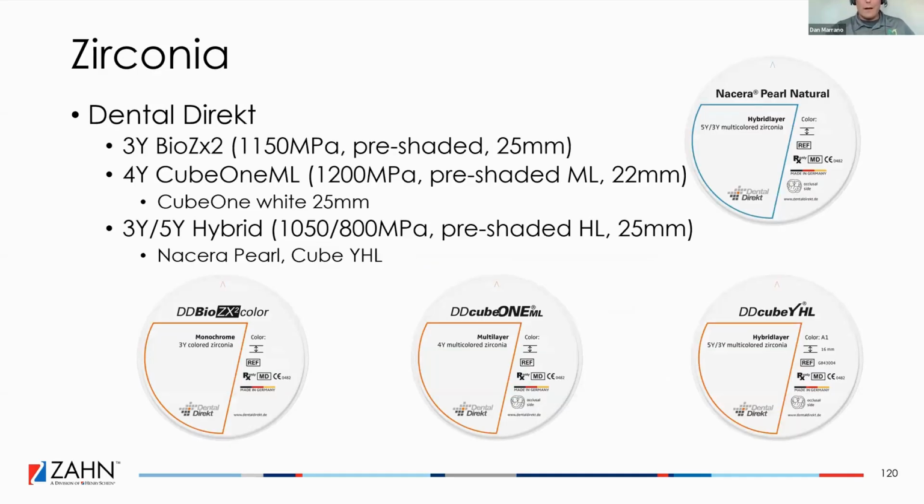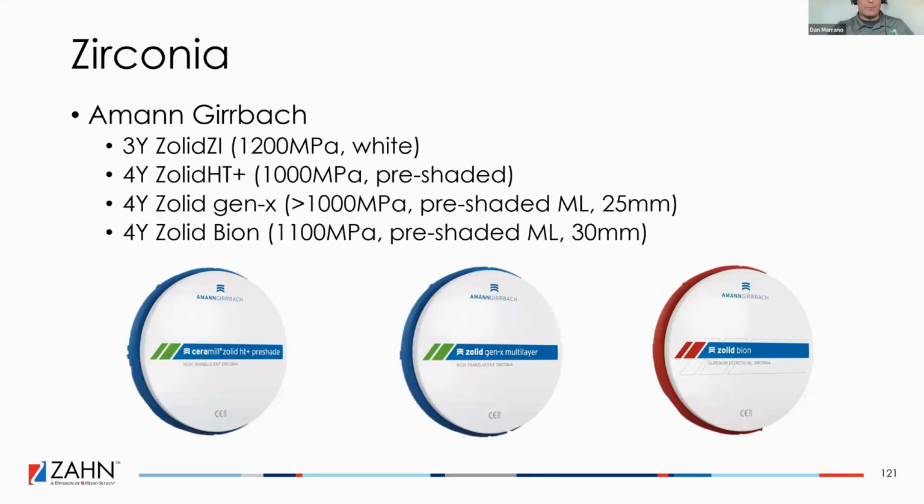Dental Direct, lots of choices here. You have the 3Y, you have the 4Y, pretty shaded, the 4Y white, and then the hybrid materials now that are coming into the 3 and 5Y. They are plenty strong enough. As you're nesting some of these, and I show in one of the previous webinars that maybe if you have deep gingiva, you need to make sure you nest them properly in the restoration so you capture enough of the 3Y for the strength that you need for these restorations. But they are highly aesthetic as well.